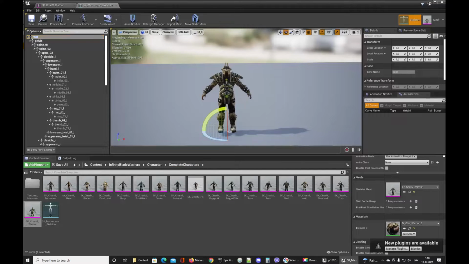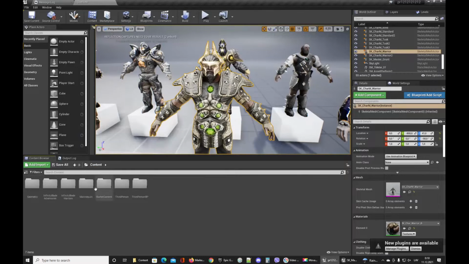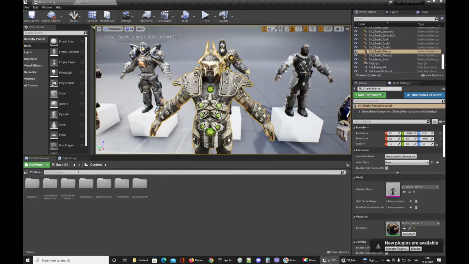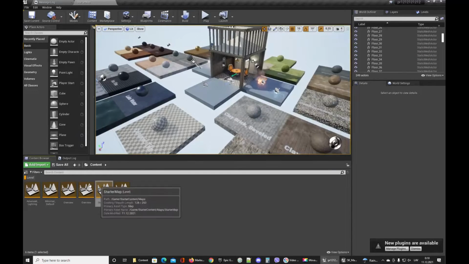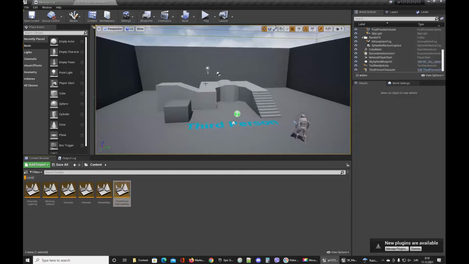Our project is loaded, and all other things are being loaded as well. Probably I'm going to show levels. Here I will have the starter map, not that one, but this one.